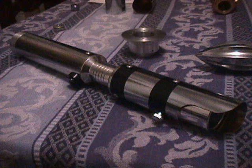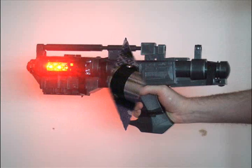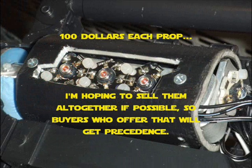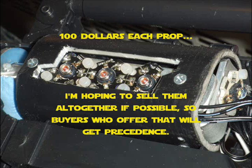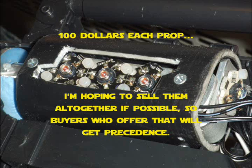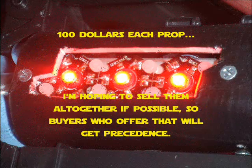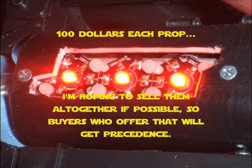But anyways, I'm thinking about just doing this all at $100 each. I personally think they're worth more than that because there's more labor involved and all that kind of stuff. But they're used props, so you're pretty much paying for the materials. For the blasters it's about that much. For the Sabers it's more because it's got the custom Saber shop parts on there. But either way, it's a pretty good deal. I think $100 each. And the last thing is I'm trying to sell them all at once. So if you want to buy all of them, you're pretty much going to get all of them. And if you just try to buy the individual thing, I might kind of wait. It's going to be first come, first serve.